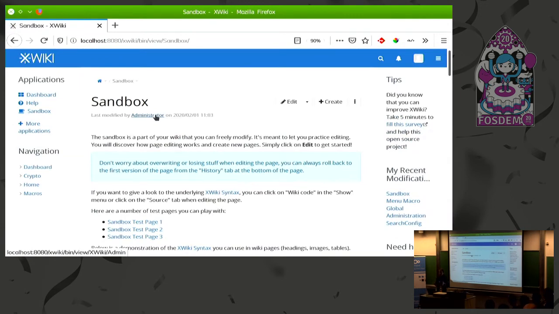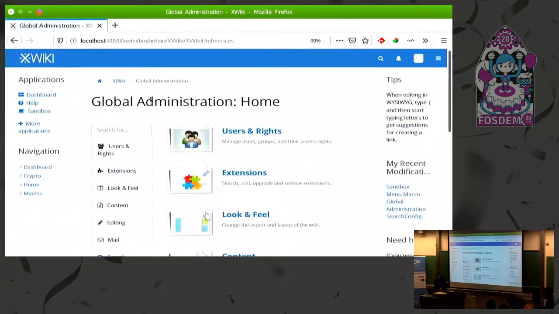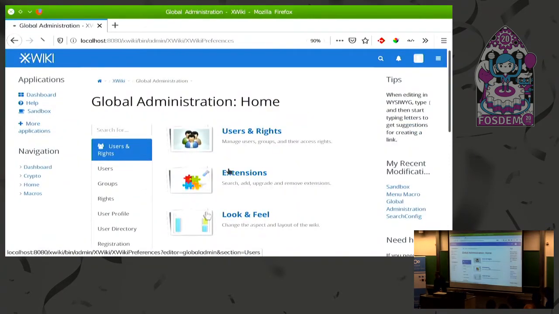You can already use it like this for an intranet because you already have a place to put content, a place to create users, put them in groups, and give rights to the people. For example, if you go to the administration, you can actually create a user already.